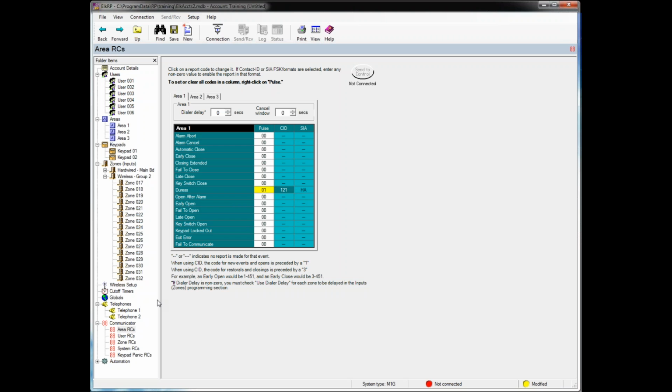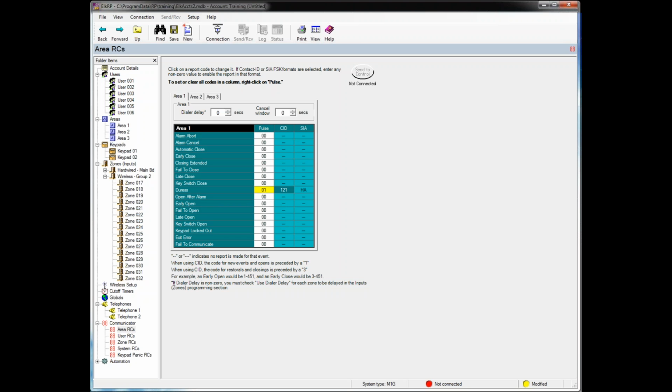I know that was a lot of information to go through. I think I've got one other question here that I can answer, but then I want to turn it over to Brad so that he can spend the remainder of the time on automation. The voice descriptions from the system only come from speakers connected to output 1 on the M1 system. None of the keypad models that we offer actually output any of the voice. That's only from output 1 on the main system. So now I'm going to turn it back over to Brad so that he can go over the automation section with you.